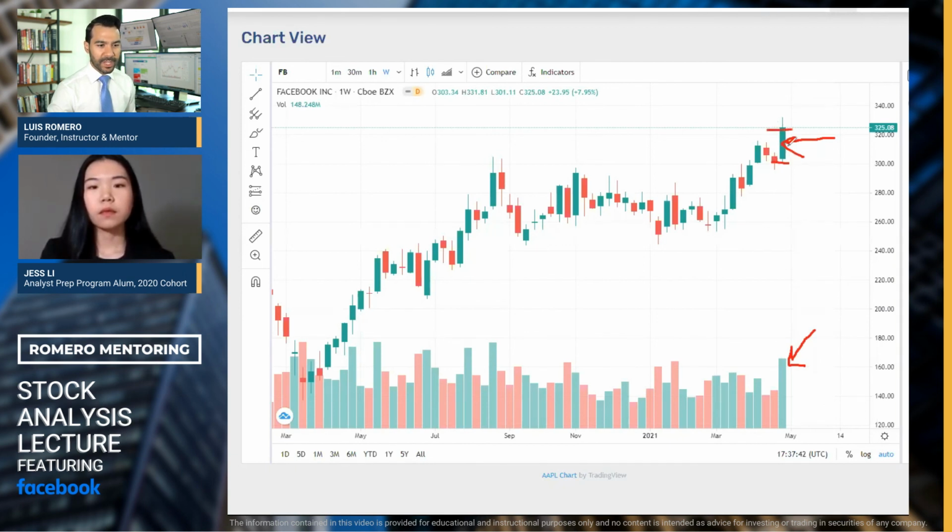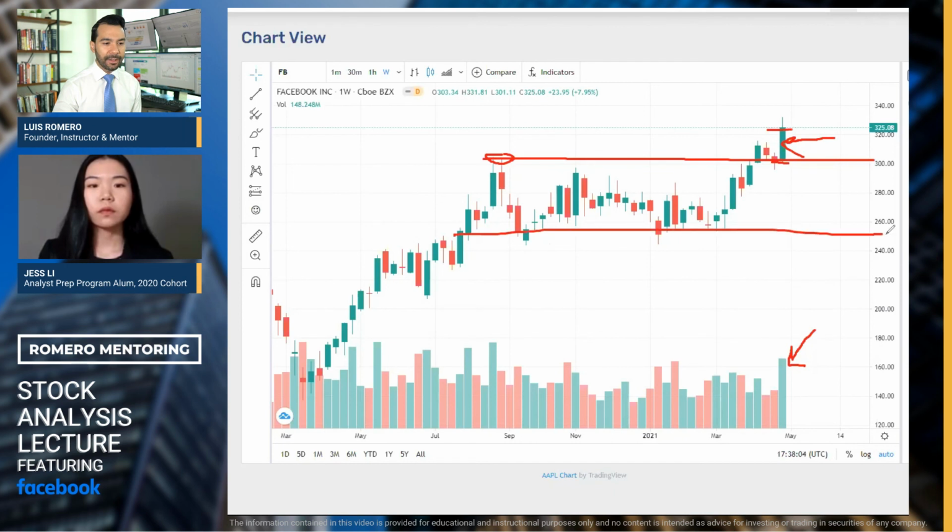Wow, this is almost 10% for the week. So on the back of earnings, the stock increased for the week about 10%. Here you're seeing the clues that the big institutional investors are leaving behind. They're accumulating shares. And this is also happening right around a very important inflection point after breaking their all-time highs. Notice that the stock was consolidating, right? The price action, and it's breaking now to all-time highs.